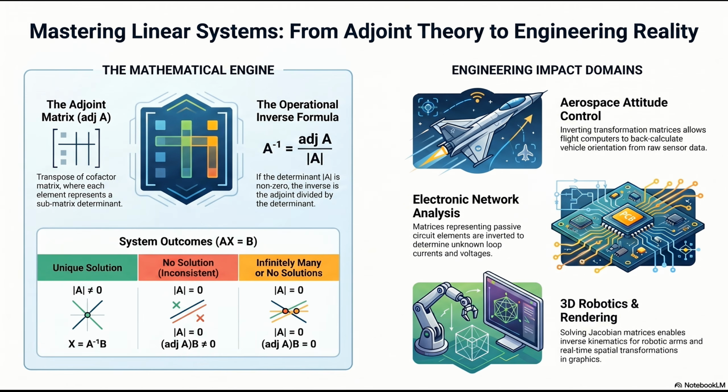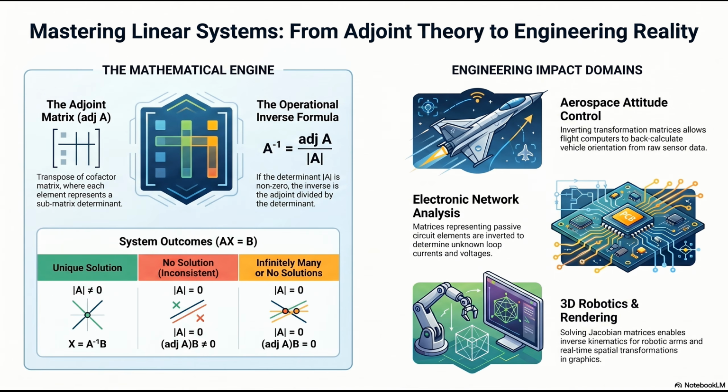And the observable output, RB, is the raw data coming from the ship's sensors, like the inertial measurement units, or IMUs, and the star trackers. Right, and a star tracker literally just takes a 2D picture of a constellation. But a 2D picture doesn't tell the computer how to fire a thruster. It has to work backward. Exactly. The flight computer has to constantly calculate the inverse transformation matrix. By multiplying A inverse against the raw star tracker feed, it back-calculates spatial acceleration. It figures out exactly how the craft is oriented in 3D space. Continuously, just to maintain orbit.